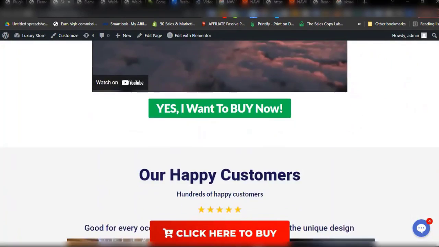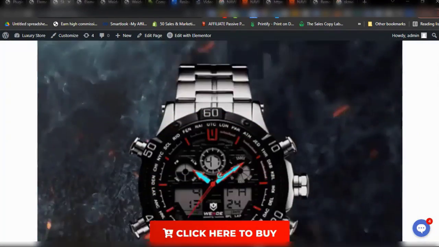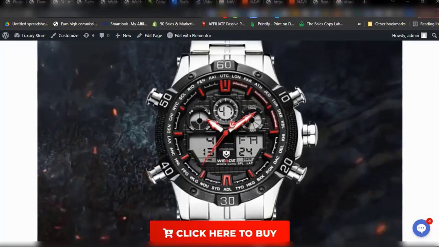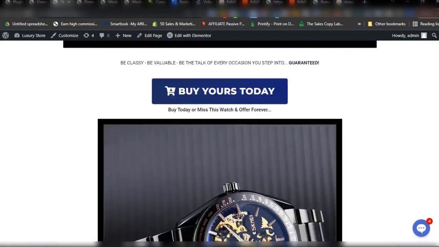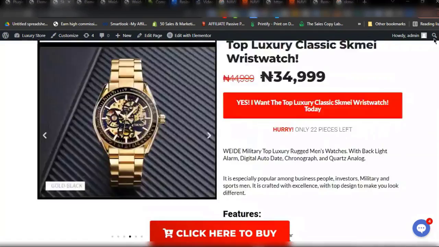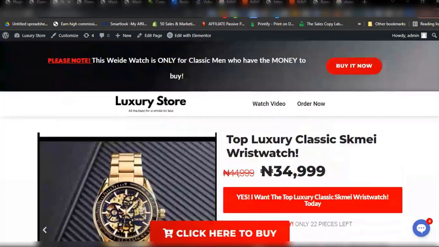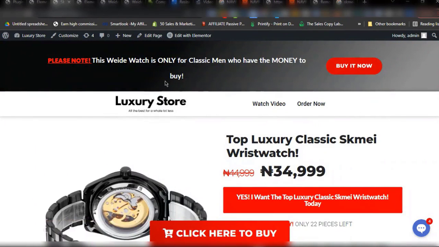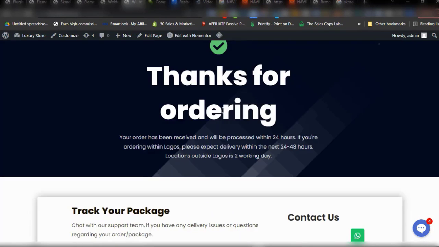So this is what we've worked on. We're going to add our video or GIF here, and yeah, we're going to add the GIF here again. I think this is okay for now. We're still going to change the color of this footer to be the same color as the top. All right, but let's work on our order page. After the order page, we are working on the thank you page.